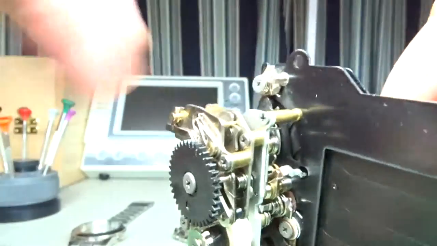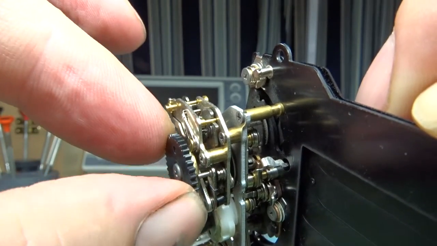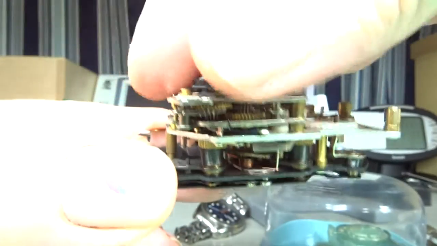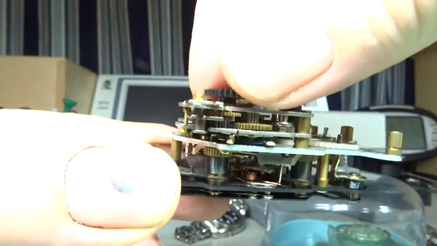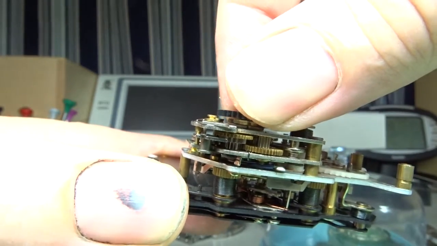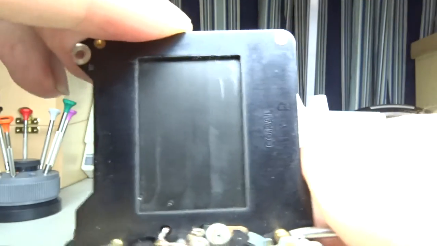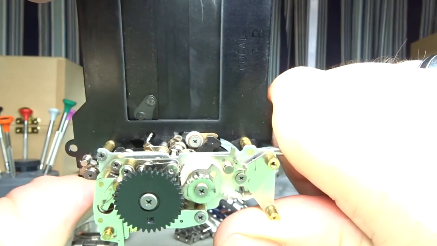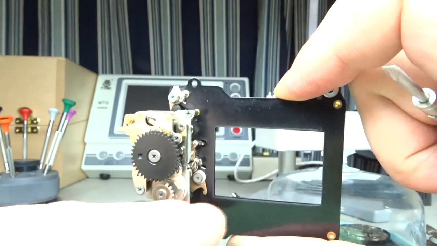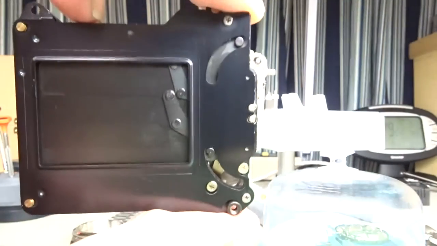And you can see as you turn the selector, there's a lot of stuff going on here. So there we go. So there you have it, the Copal Japanese mechanical shutter for a 35mm camera. Thanks for watching.